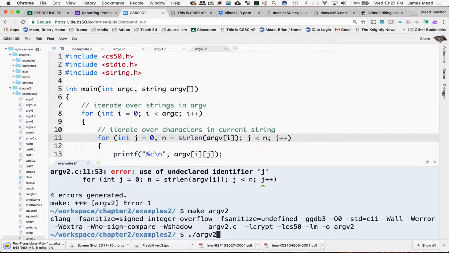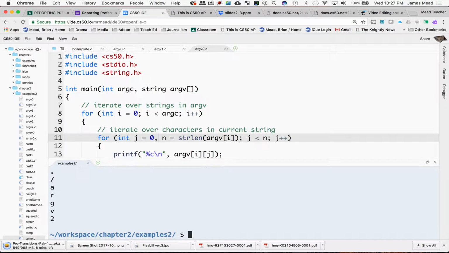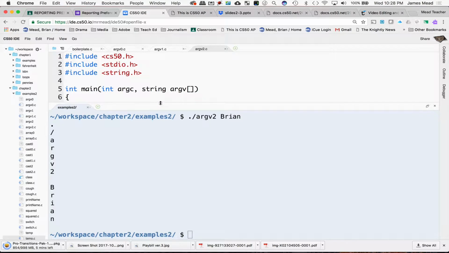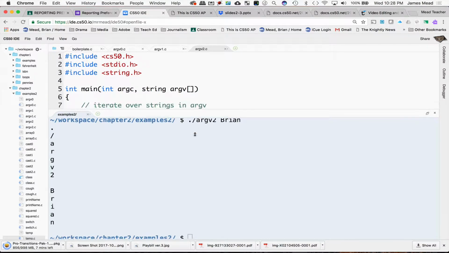When we run argv2, we get argv2, each letter on a separate line. If we run this again and type Brian, we'll have the same thing: argv2, B-R-I-A-N, each letter on its own line.